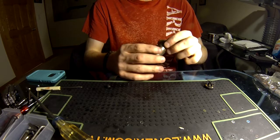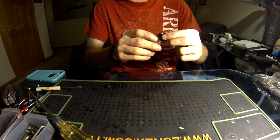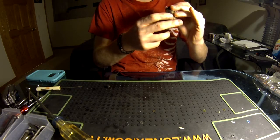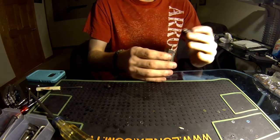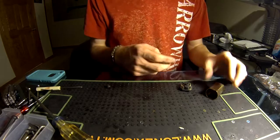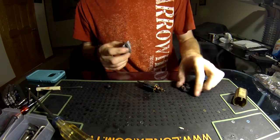Now, a lot of people shim armatures and they just drop it in, put the cap on, the end bell, and they just spin it, see how much space they have, and go from there. That's not how you shim an armature, per se. Yes, that shims it, but that's not how you do it. How you do it is this. Let me explain the whole concept here.